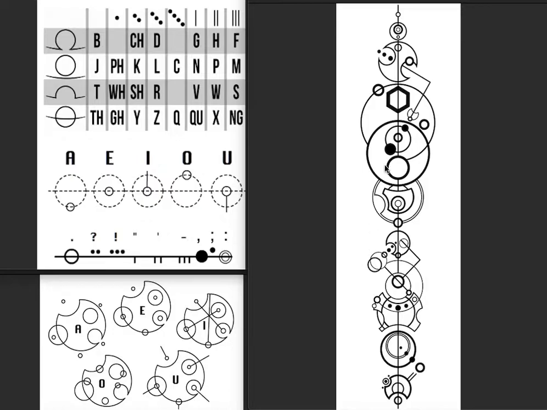It was done using Loren Sherman's fan-made Gallifreyan script, which uses a combination of dots and lines on these 4 different stems. So a B is this stem with nothing on it, whereas a D is the same stem with 3 dots by it. The vowels are a bit trickier. They're smaller circles, and they kind of change their location depending on if they're enclosed on one of these 4 stems. So this is an E by itself on the word circle. This is a B, E, B with an E in it, J, E, T, E, TH, E.